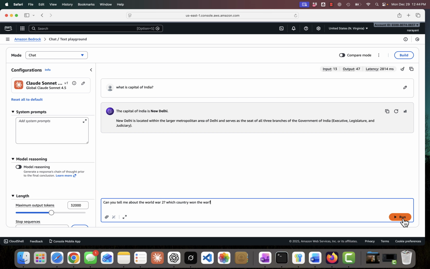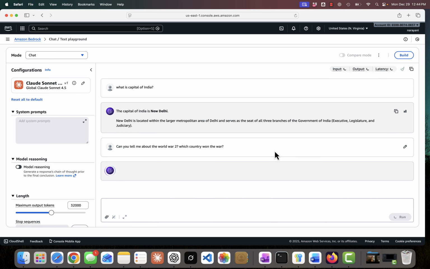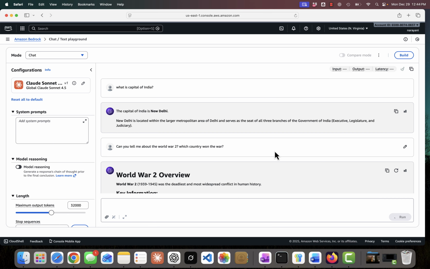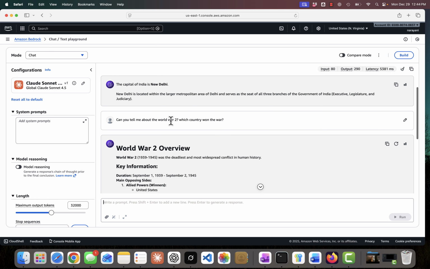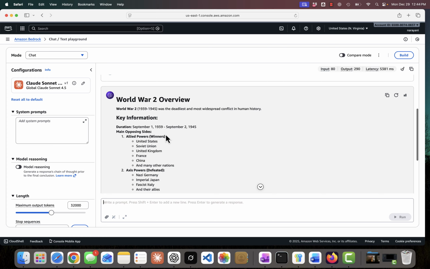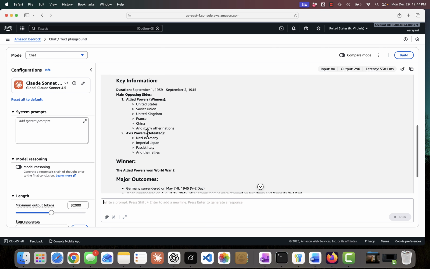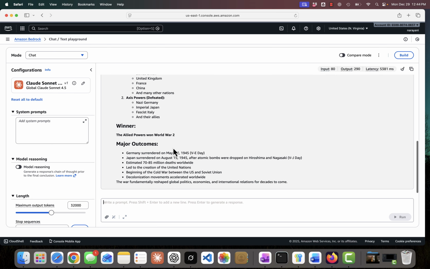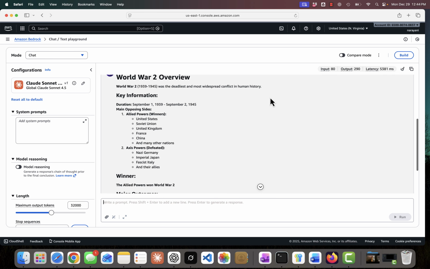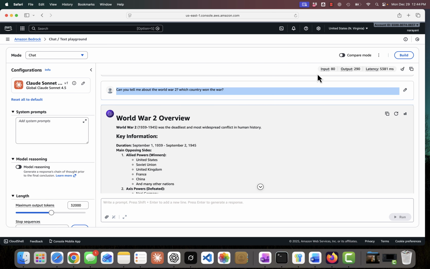So if you see here, this is not just a one-liner answer. It gives us a World War II overview, the main opposing sides and others, the Axis powers, and who the winners are. Here you can see the input got changed. Now input is 80 tokens and output is 290 tokens, and latency is 5.3 seconds.